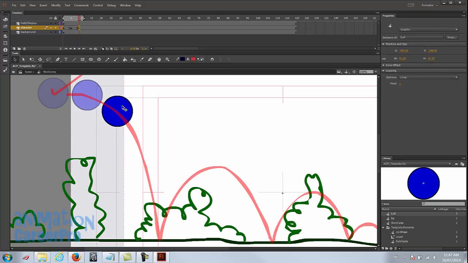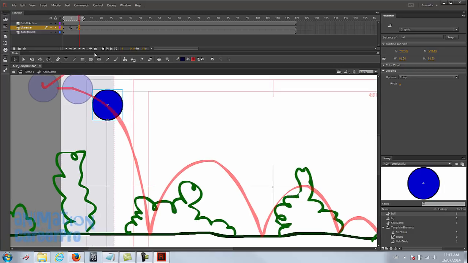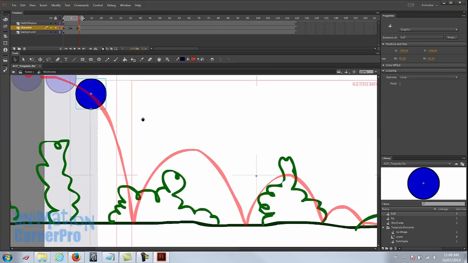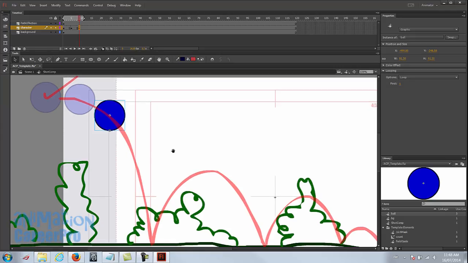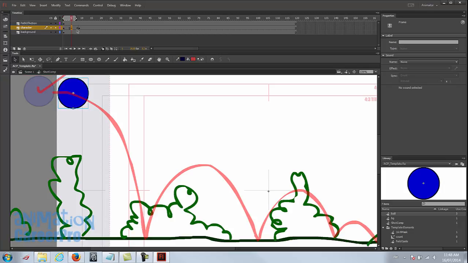Let's bring it over here. We might adjust this later. Right now we're just going to be blocking in our animation. Every session that we have here, we're always going to block our animation in first, and then we're going to refine it. So we don't want to get too picky right off the bat. We just want to quickly set our poses, check it, and then fix them, and then check it again. So when we talk about blocking and refining, this is our animation workflow. It's going to be a process of blocking the basic timing and positions, always blocking first, keeping it real loose, and then going in and refining and tightening our animation up. So right now we have 1, 2, 3.